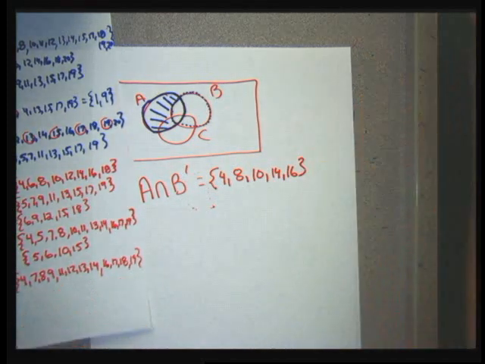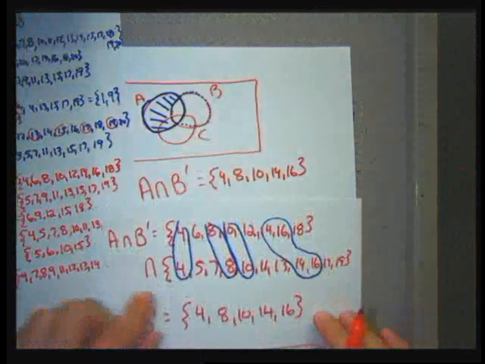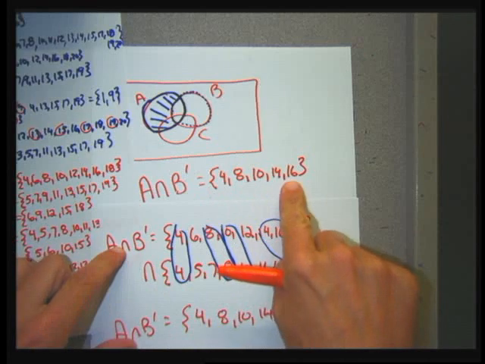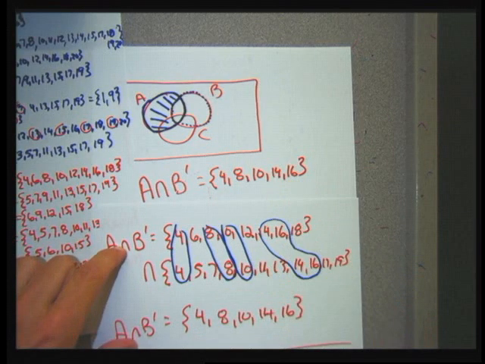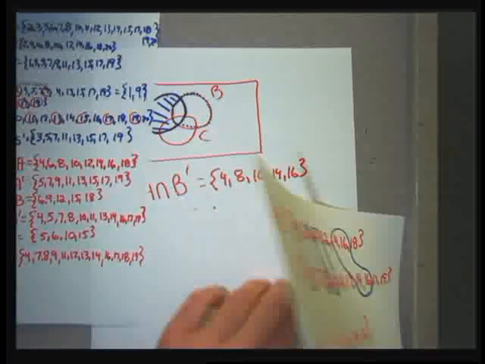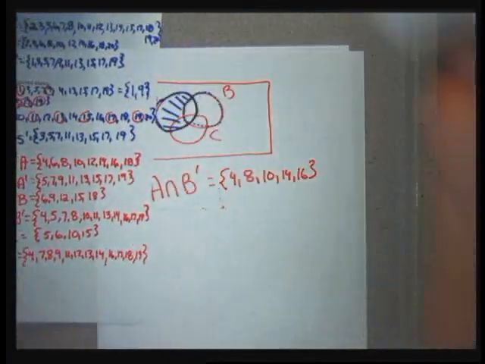When I look at the answer that I got when I did the problem with the sets without looking at pictures, 4, 8, 10, 14, and 16, there's no difference to the strategies. It's just a matter of your comfort level and how you want to attack the problem and how you feel comfortable attacking the problem.